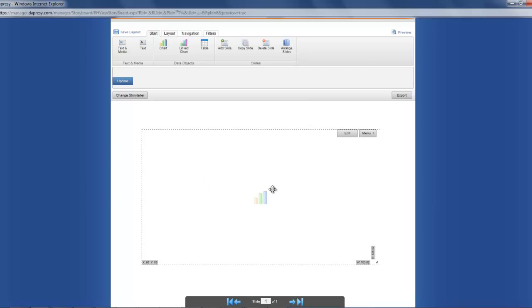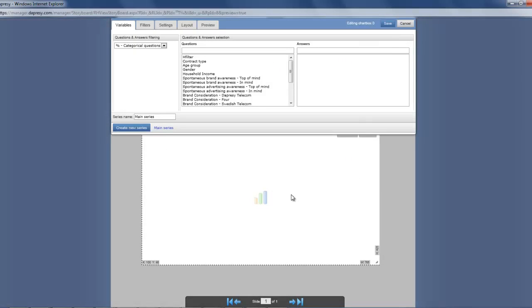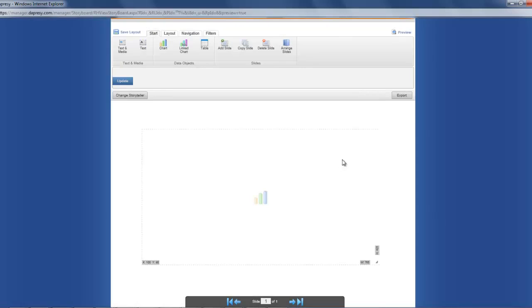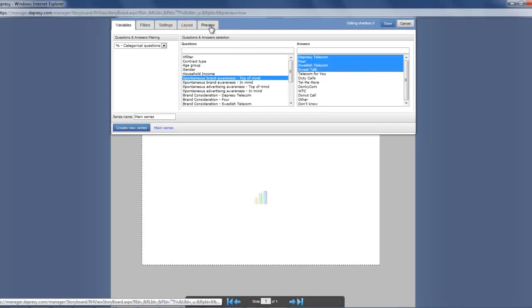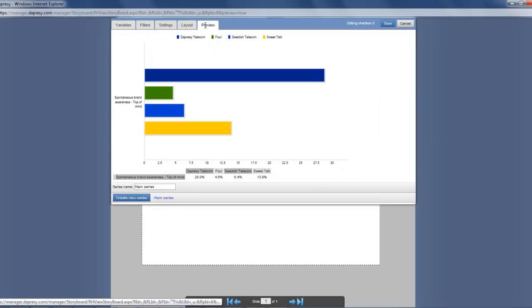I can either right click on this chart box and find the menu choice edit content, or I can find the menu choice directly on the box here, edit. Here I want to choose a question and a few answers, and go to the preview tab over here to see the results.